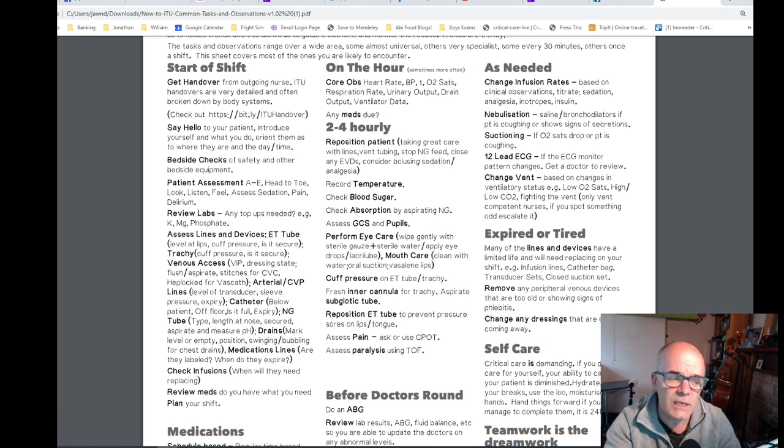Need to reposition the ET tube. So the ET tube will often be like that, or like that, or in the middle. If it's like that or like that, it's going to be causing potentially pressure on those edges of the lip, so it needs to be moved into the middle, and then just a bit like you're turning the patient, you're moving the tube as well, just to relieve the pressure on the various parts of the lips and the tongue that has the ET tube sitting on top of it.